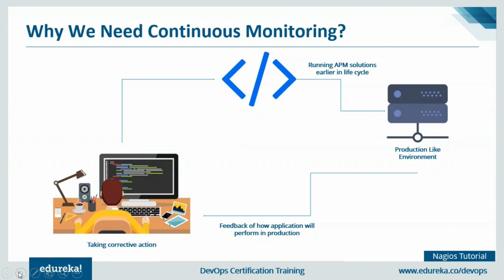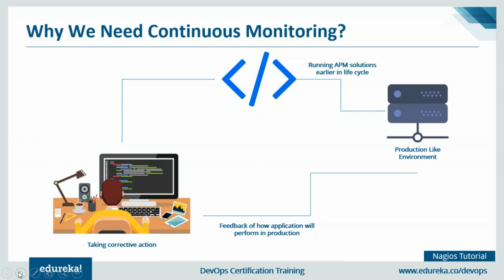For example, we have an application which is live, right? We have deployed it onto production server. Now we are running APM solutions, which is basically application performance monitoring. We are monitoring our application, how the performance is, is there any downtime, all those things, right? And then we figure out certain issues with our application, certain performance issues. Now to roll back and to incorporate those changes, to remove those bugs, developers are going to take some time because the process is huge, because your application is already live, right? You cannot afford any downtime.